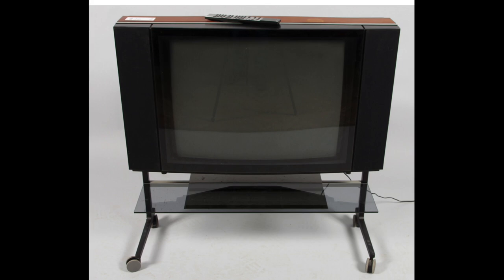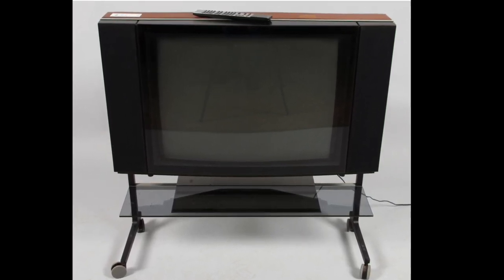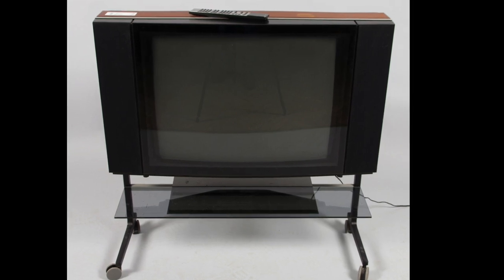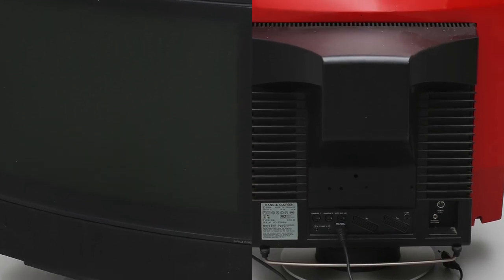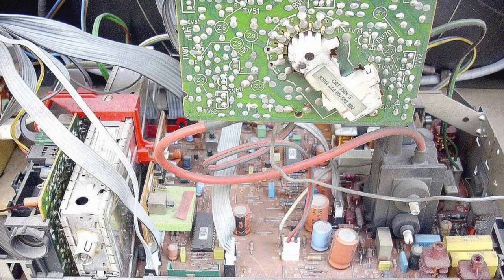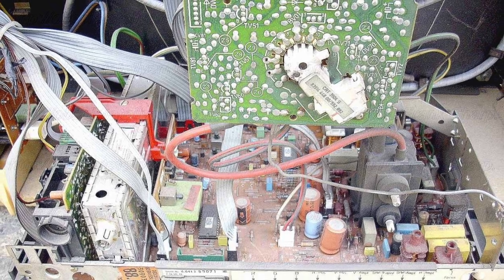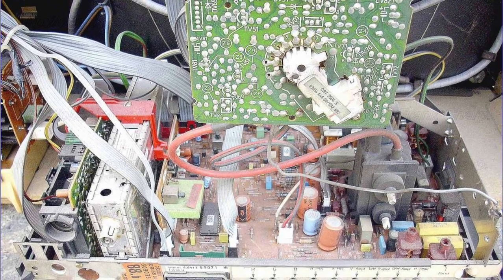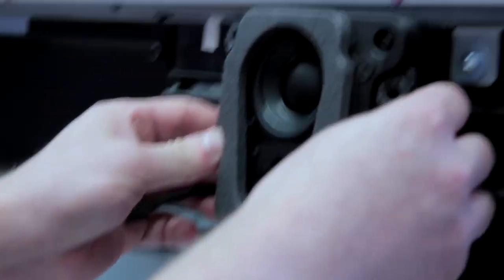The first Unity chassis appeared in the LX 4500 and the LX 5500 of 1990. It was also adopted in a pair of new MX models, the MX 3500 and the MX 5500. However, during the changeover, some MX 5500s were fitted with the older ICC-5 chassis. Fortunately, the new chassis gave the MX models some real credibility at last, for they were fitted with electronics of B&O's own design.